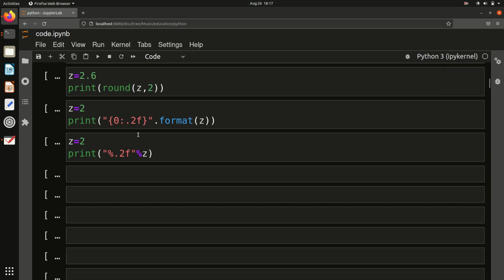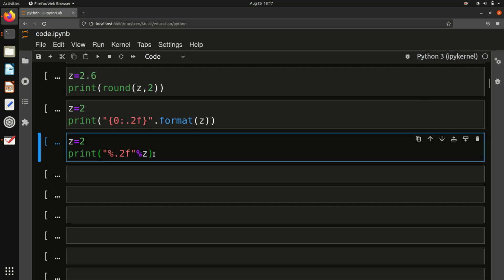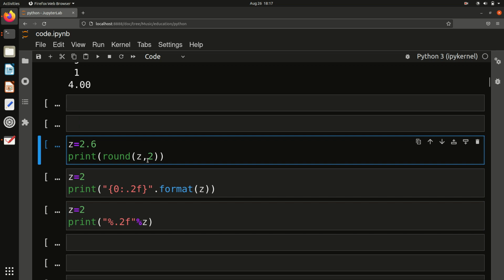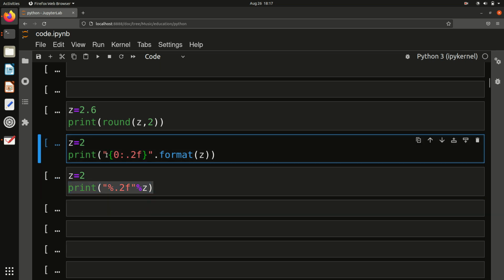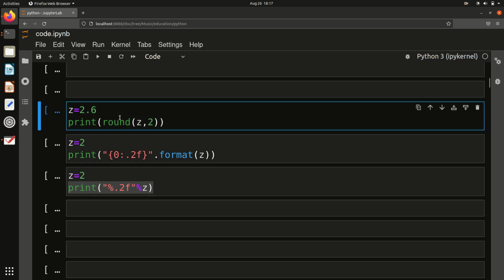Now there are some more methods. I have put it here. One thing is round. Many of you might be thinking that we can round up to 2 places, but this is wrong. I will explain. These two methods you can use. This we have already seen. There is one more method, dot format, and this will also print up to 2 decimal places. Everything you have to put as it is; if you are asked for 3 decimal places, instead of 2, just put 3. But round will not work.